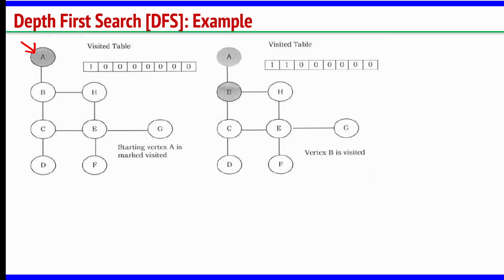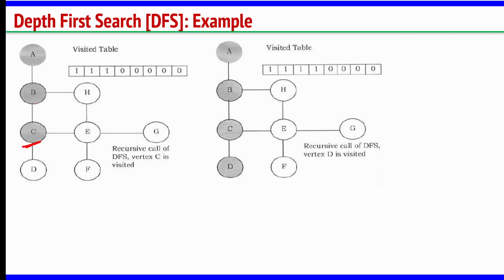What we try to do here, first I will be visiting A. From here I will go to its next child, that is B. I will be visiting the B node. Whenever I am visiting a node, I am updating the number to 1 here. First I visited A, then B, so I make B as 1. Then I will be visiting C, the third node, because I have to go depth wise. In the first line I have to go, then come back and again go to the second line. That is what we do in depth first search.